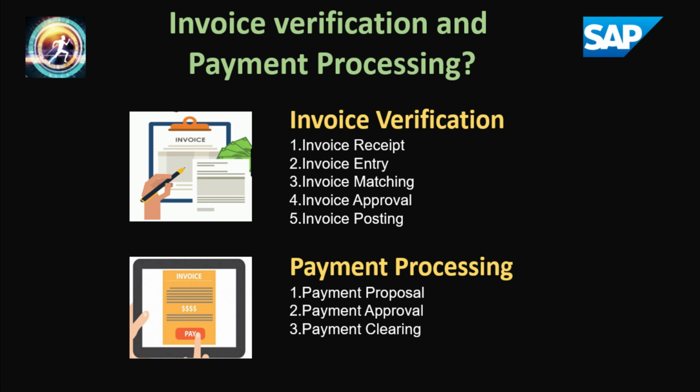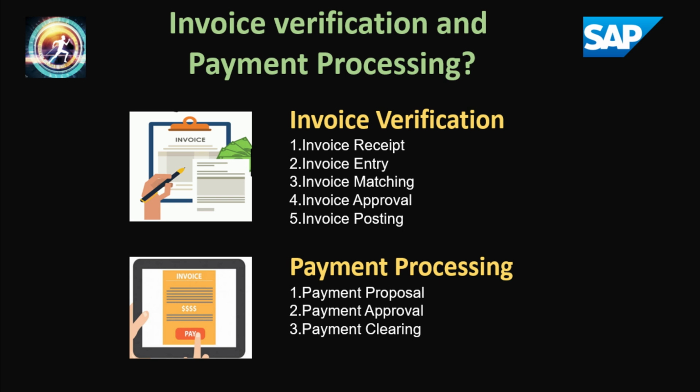And once the invoice is approved, then the next stage is the invoice posting. So the invoice is posted in SAP, creating an accounting document. Accounting document is nothing but a financial document that has the accounting number, general ledger, credit or debit. All this financial information is in the accounting document, and this will update the vendor's payable balance. Once the accounting document is created, it will update the vendor's payable balance based on the invoice amount. And that's the end of the invoice verification.